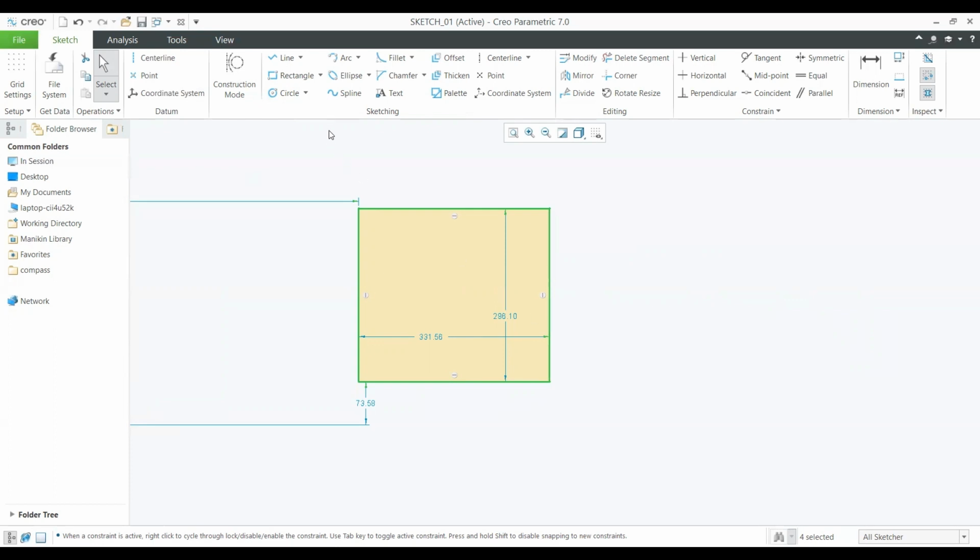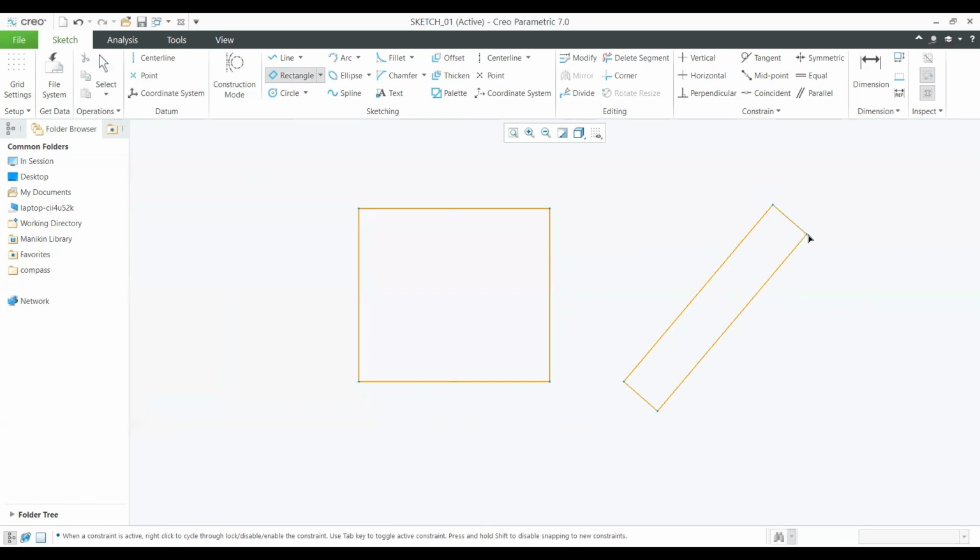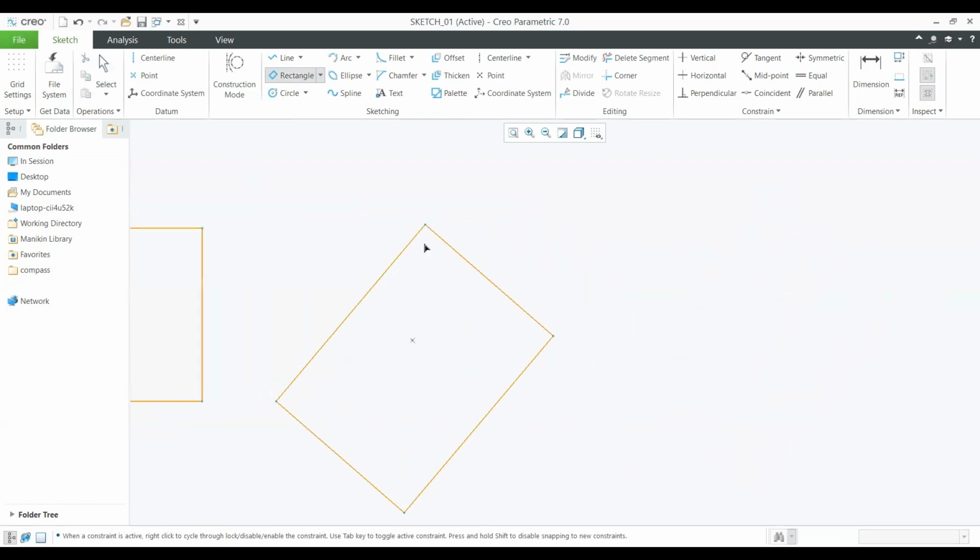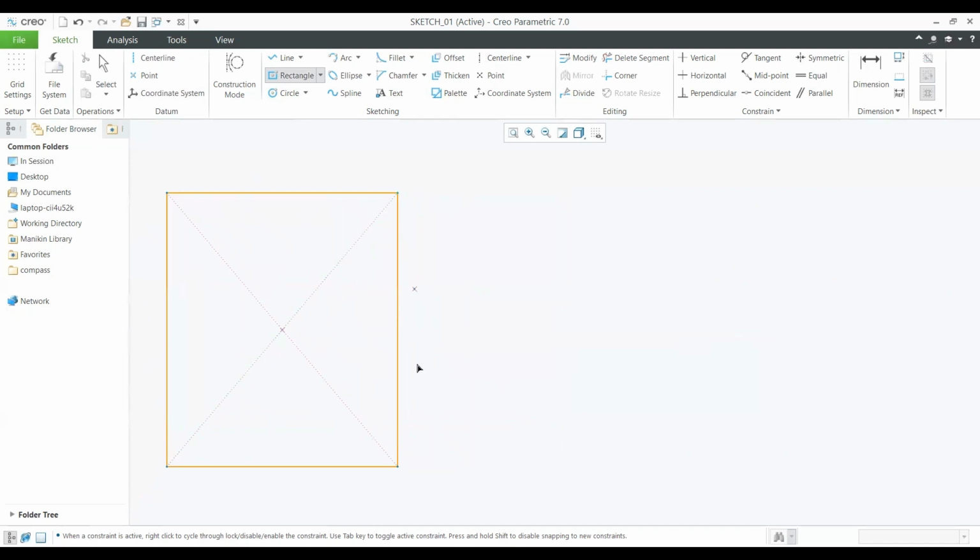So we have different types of commands in the rectangle one. Let's suppose if you want to create a rectangle at a certain angle, you can easily create it at a certain angle also. Similarly, if you want to create a center rectangle, you need a center point and you create it like that only. This type of rectangle is mostly used for creating a drawing. Whatever kind of rectangle we want to create, we mostly use these two types of rectangle. First one is a 2 corner rectangle and another one is a center point rectangle.